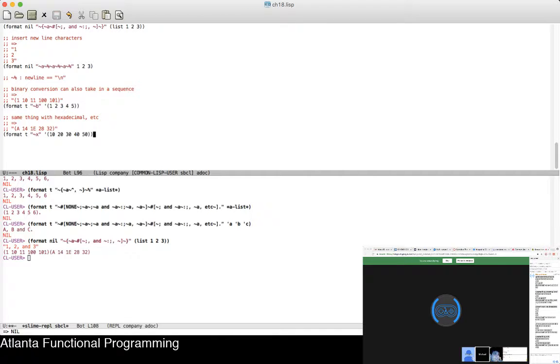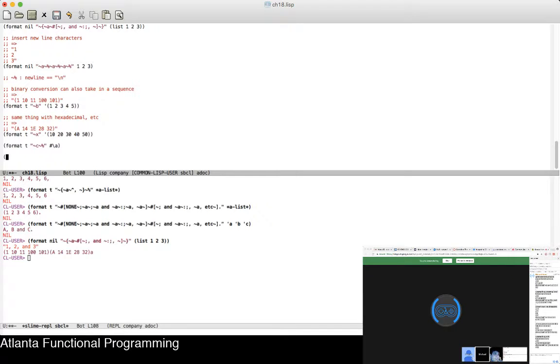On top of this, there's also something called tilde C, which will obviously take care of your characters. But this actually has a couple of interesting combinations.